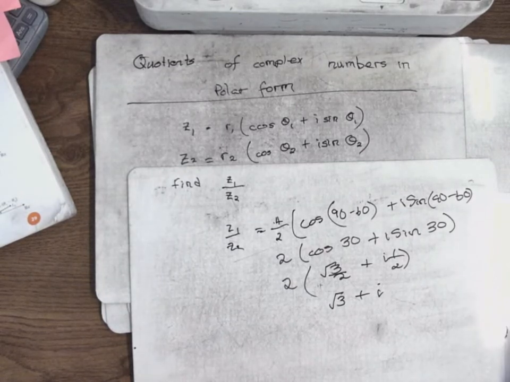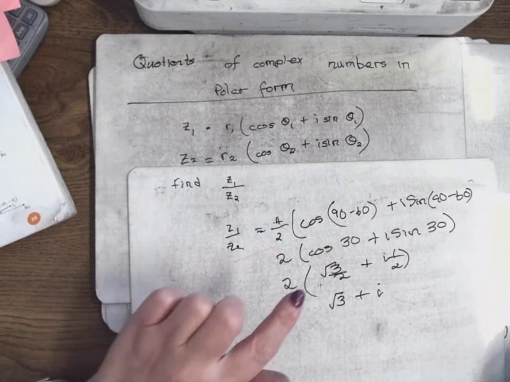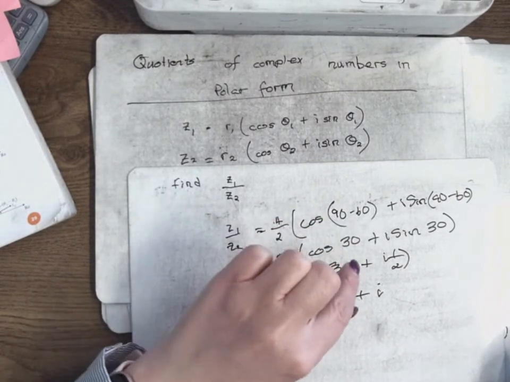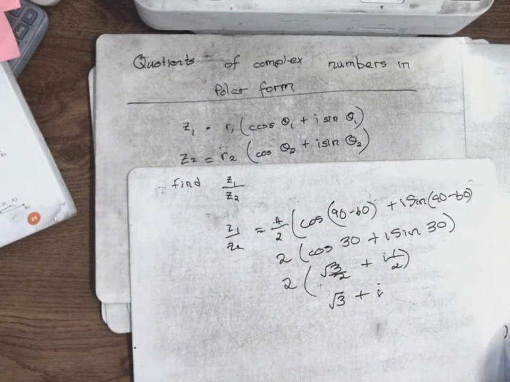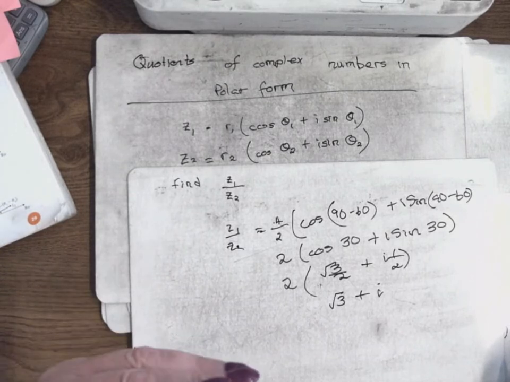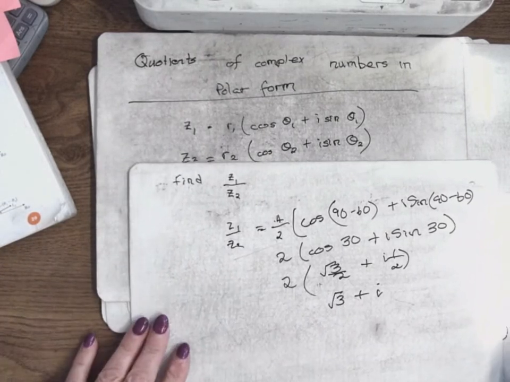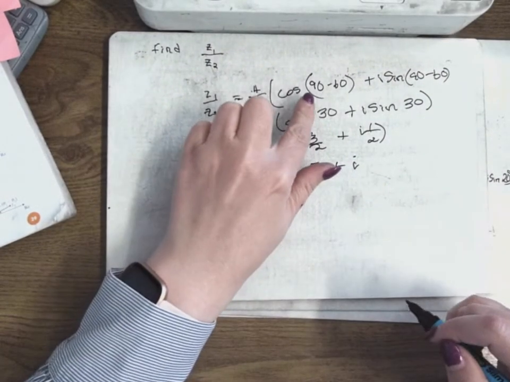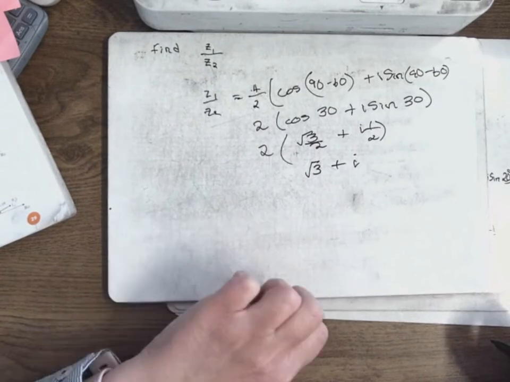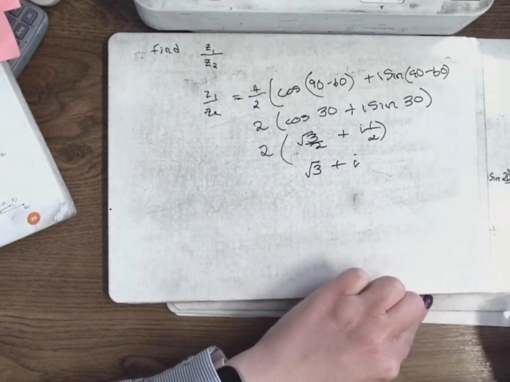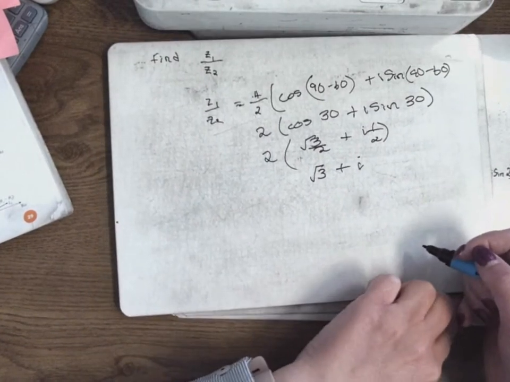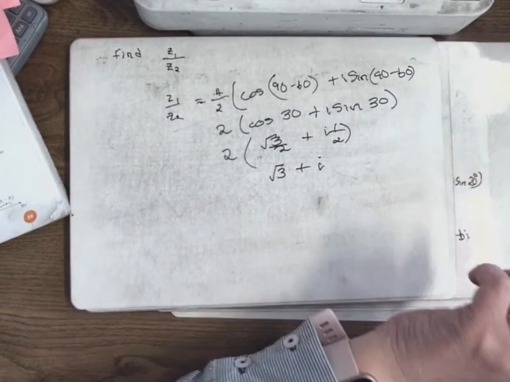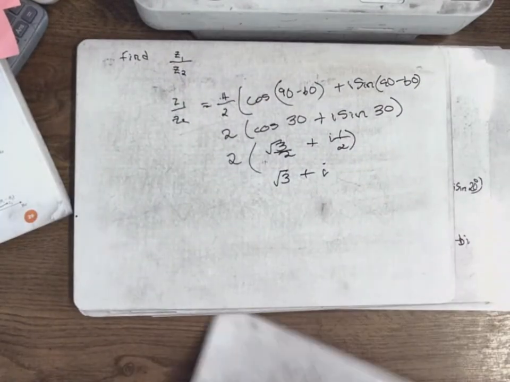Right, okay, so girls, sometimes when you do this, you might end up with a negative angle. So can I just explain what a negative angle is? We'll learn more about it when we do trigonometry, but just for the moment, it's perfectly fine to end up with a negative angle. Theta 1 might be 60 and theta 2 might be 90, so you might end up with a minus 30.